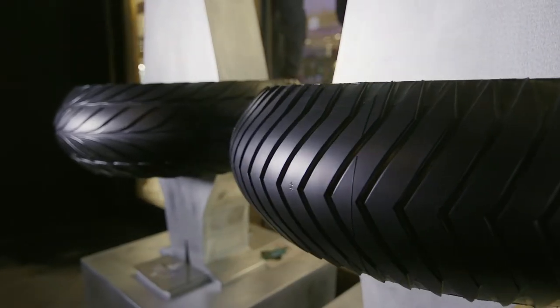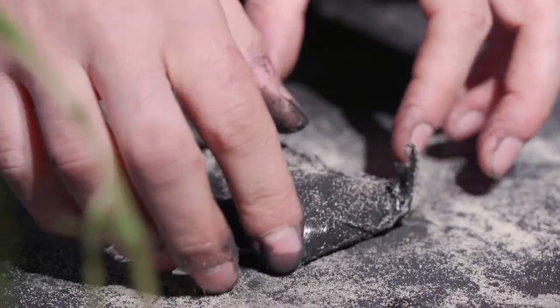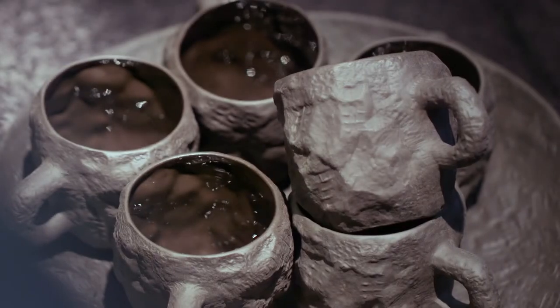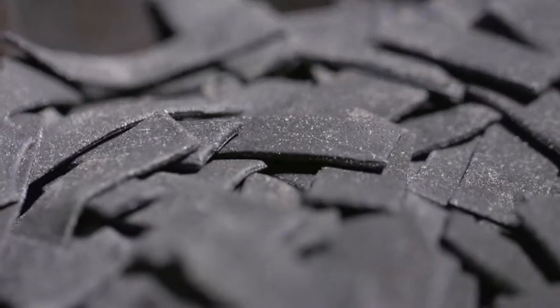We probably produced 20 ideas and then reduced them to 10 ideas, and then they got reduced even further by the engineers at Pirelli. Well, just in this shop alone, we've got rubber being used for so many different things. We've taken the natural latex from the tree and made it into chewing gum. So we've got a rubber chewing gum here, which has been very popular this season.